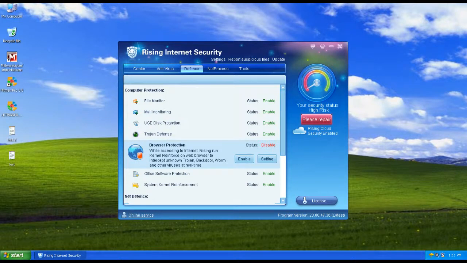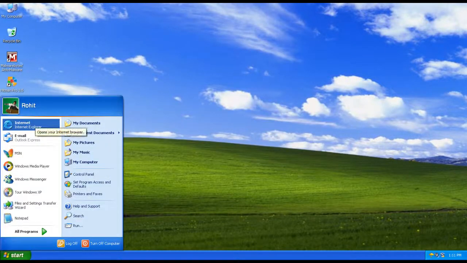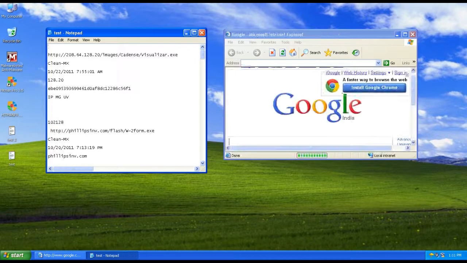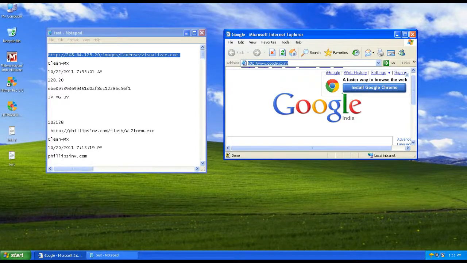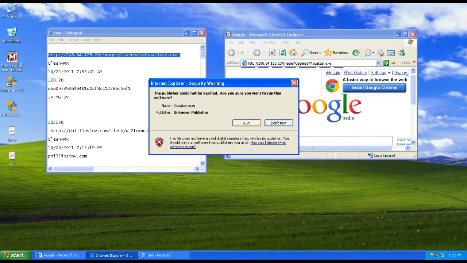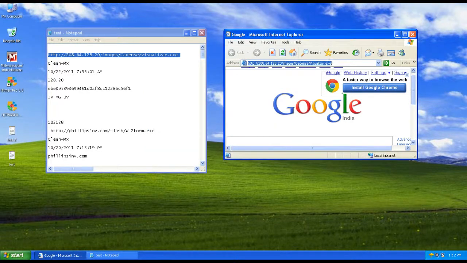It says it's high risk. Well, let's just check the links just to know what the browser protection does. Does it actually stop the files, or was it just protecting the browser? So okay, let's see.